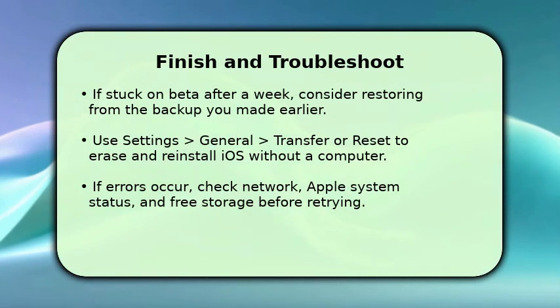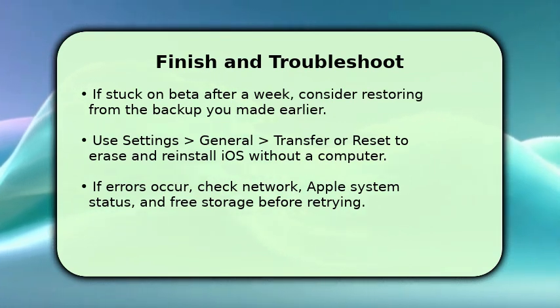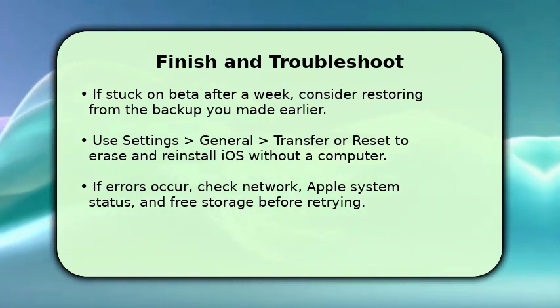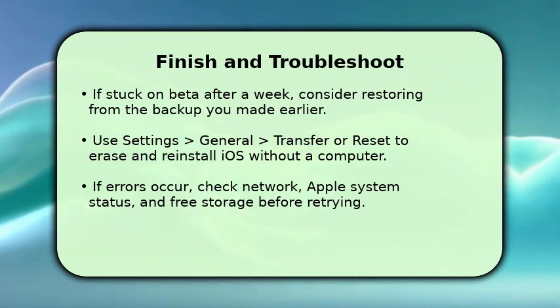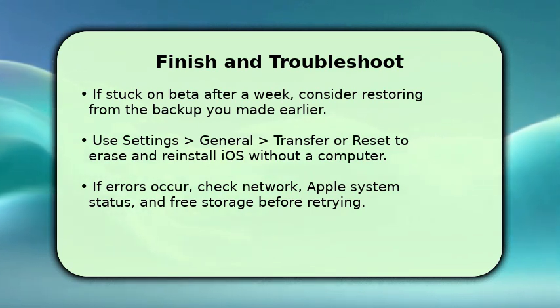To finish, monitor Software Update for the next public release and install when available. You'll then be off the beta track. If the device remains enrolled or unstable after a week, restore from your backup or use Settings General Transfer or reset to erase and reinstall iOS without connecting to a computer.